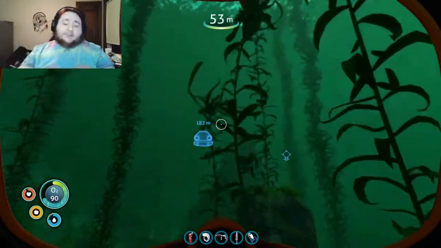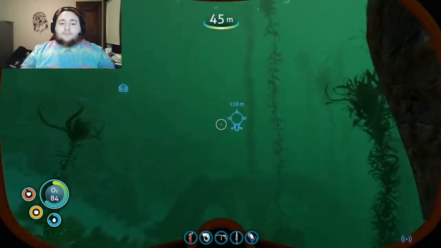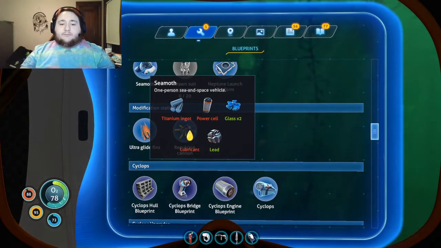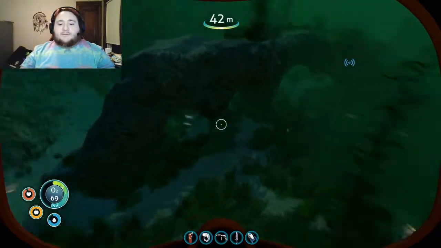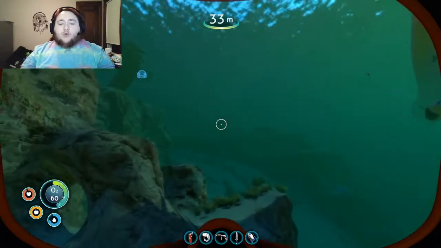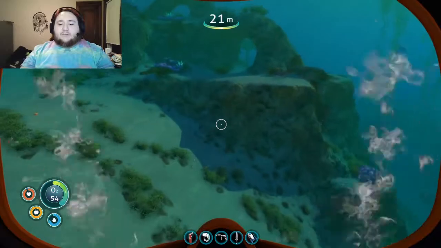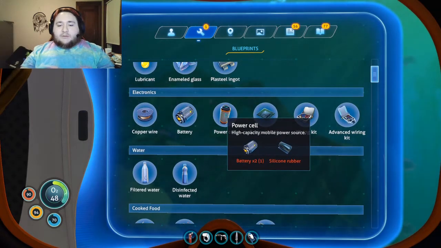I think we got all we need to make the Cyclops. I mean Seamoth. Oh, except for lubricant. I need lubricant. And I need a power cell, which if I'm not mistaken requires a battery. Power cell, two batteries. And I have one.